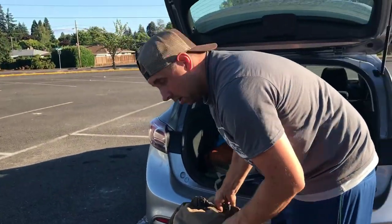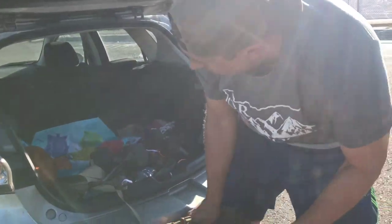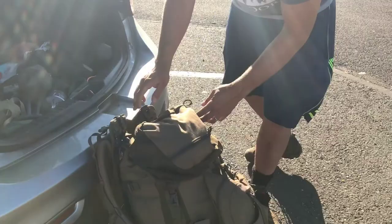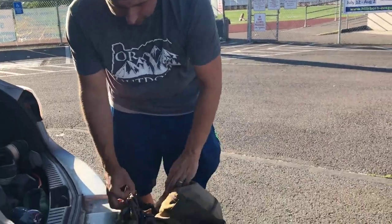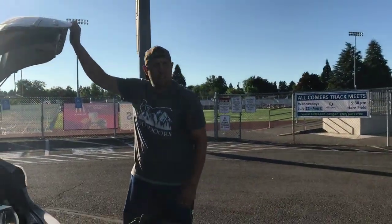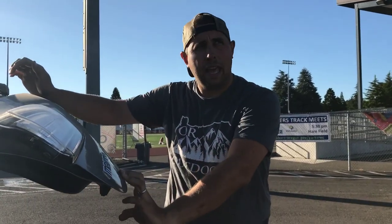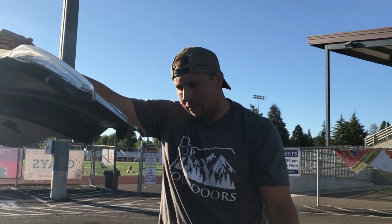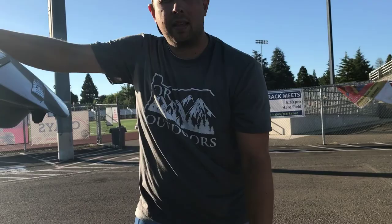We did a lot of this last year. I always forget certain little things, like a scale — didn't bring the scale today. Usually I bring a scale but I didn't bring it today. It's like the time you get camera gear, weight, packs — everything all ready to roll, and I always forget little things like a scale. I'll bring a scale next week.